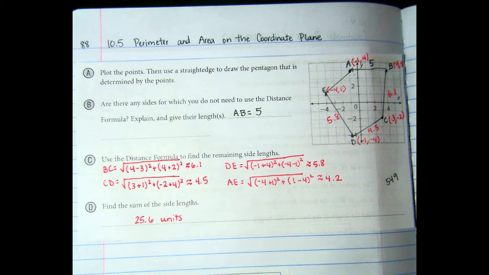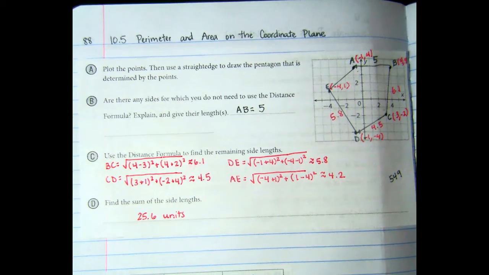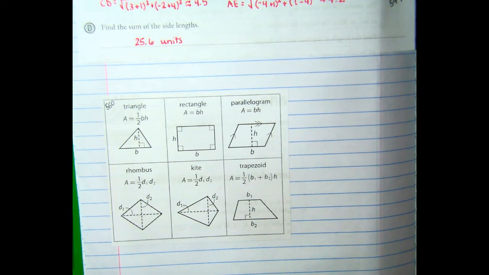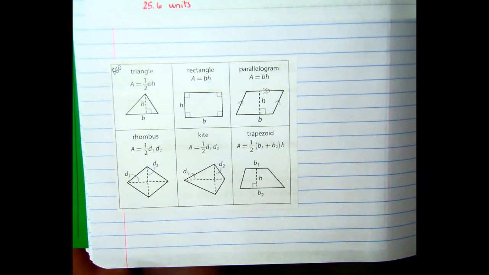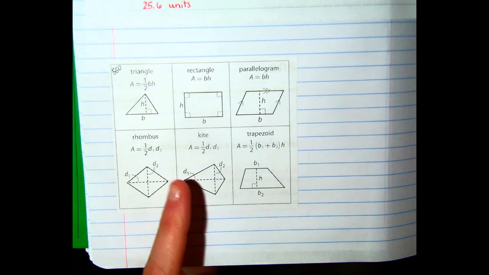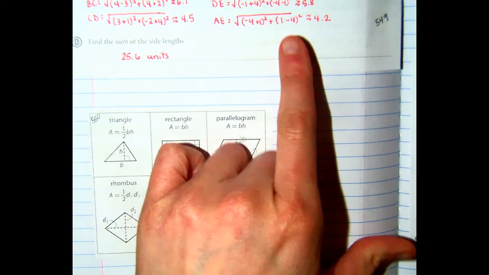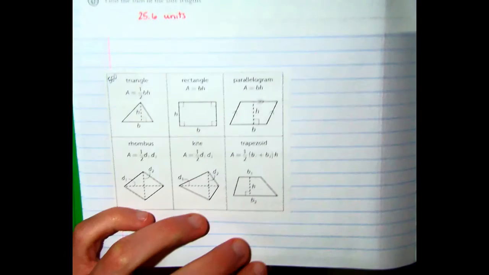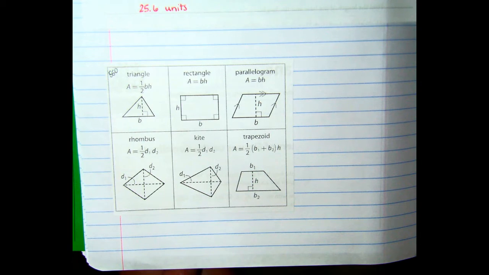Next, we're going to talk about area on the coordinate plane. Something you saw in the first thing we did today is that while there are formulas for all of these, you technically don't need all these formulas. This is just a reference. If you were tearing these out of your book, by the way, that one was on page 549, and this one was on page 550. And these are a good reference to have.